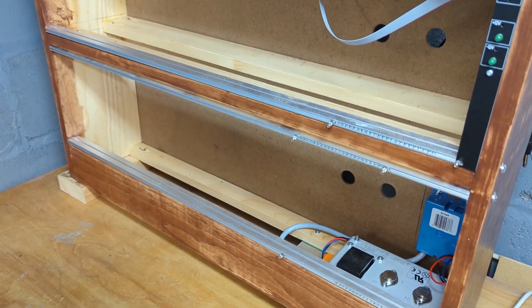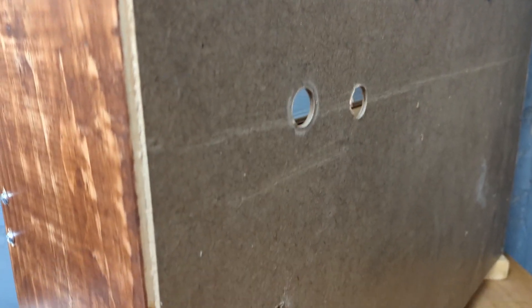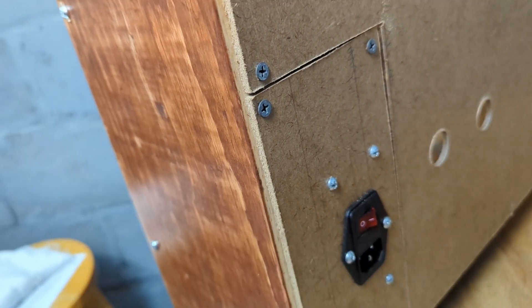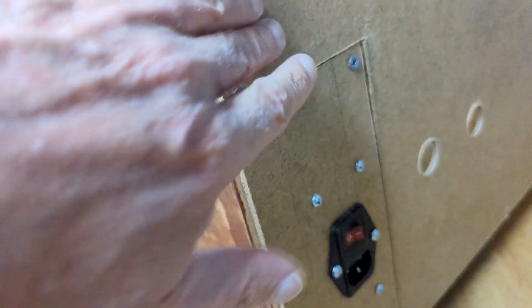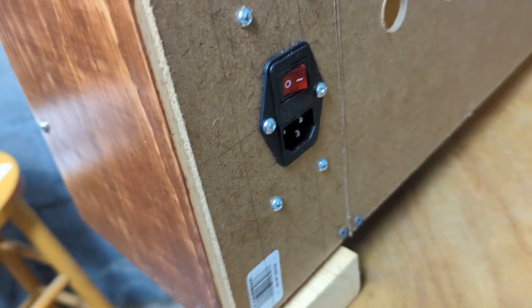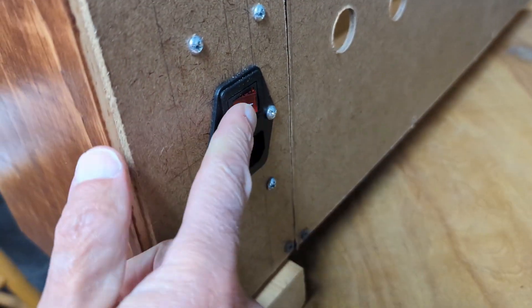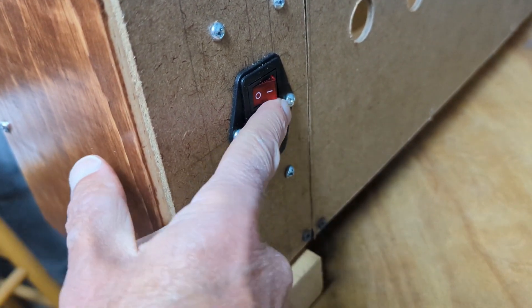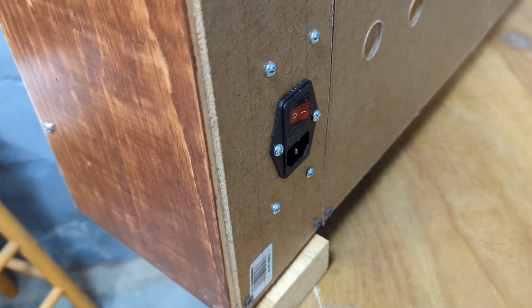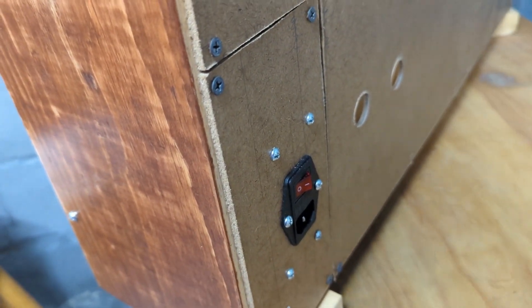Let's take a closer look at some of this stuff. Let's start with the back. There's a hardboard back screwed on here. Down in this corner there's a separate piece of hardboard housing this AC power inlet, which means I can remove most of the back here without disturbing the power inlet at all. The power inlet has a place to plug in the AC power cord and it has a built-in switch with an LED. And in between, it's got a fuse holder. Definitely with a power supply like this you do want to have a fuse — it's specified by Bel Power and it's a good idea.